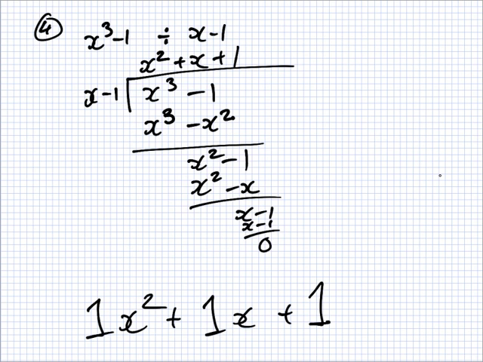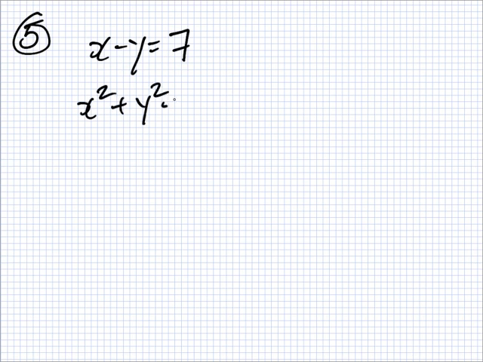Right, so that was number 4. Okay. Can I scroll down? Alright, number 5 for me. Number 5 was where I had x minus y equals 7 and x squared plus y squared minus 25 equals 0. And I think I said there's 2 answers. Give me the answer where y is bigger than x. In fact, this question was answered quite well. I think most people got this one right, so good job on this. 3 and 4. Yeah, it was 3 and 4.